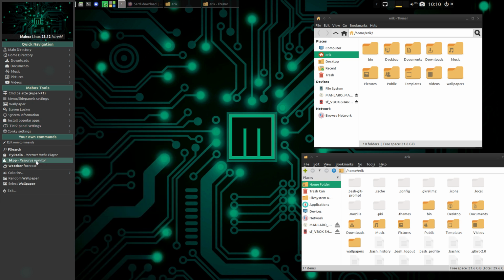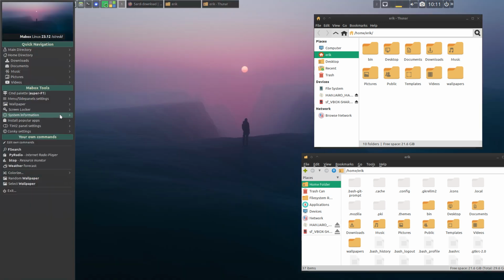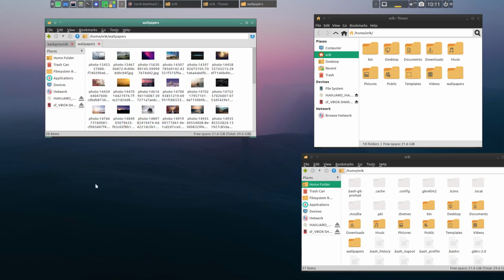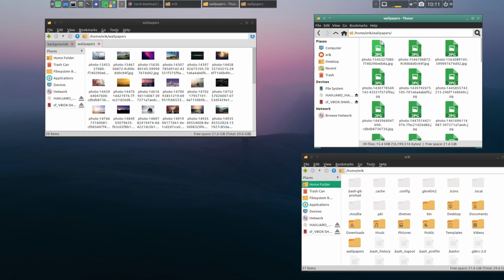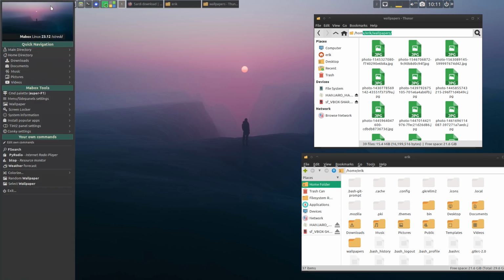Have a look. I'm here to find out where I can change my icons. So in the meantime, we'll take a look around at the menus and so on. Openbox, Kava is already installed. Let's do another random wallpaper, always fun. And there's select wallpaper as well. This wallpaper, by the way, is in your wallpapers folder, in your home directory. So I suppose if you add your own wallpapers or delete all these and put your own in there, it will do exactly the same thing with your wallpapers.